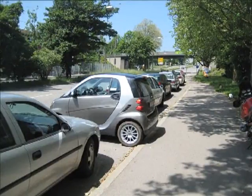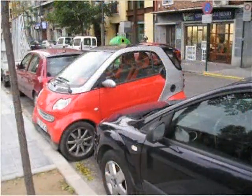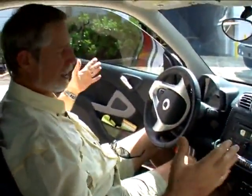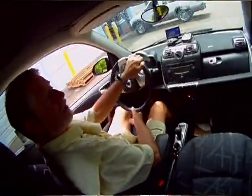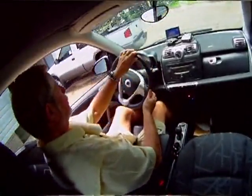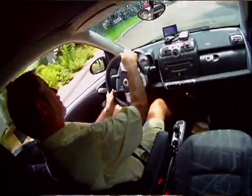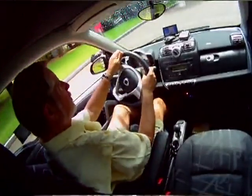We wouldn't have a parking problem if everybody had smart cars. There are small parking spots where, especially if you try and go shopping and there's a big SUV on one side and maybe a pickup on the other side and they're hugging the lines, well, you're fitting in the middle with still lots of room. And for the two of us, it's just great. We take the dog with us. We both love it. So if both of us are going out, it's usually a fight. Who gets the smart car?